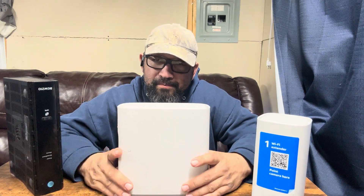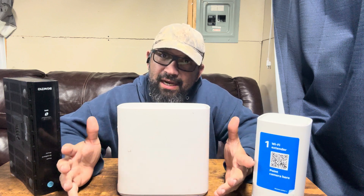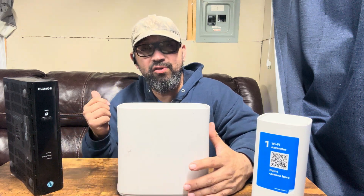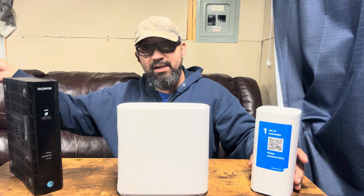For an apartment or smaller home — my home is 2,000 square feet, so it's a basic home — my gateway is still in the center. For the longest time I had it in the master bedroom so the kids wouldn't push buttons and turn it off, but now I've placed it in the center of the house. For my shed about 20 feet away, I ran Cat6 and hardwired the device, and my daughter's room has another extender.